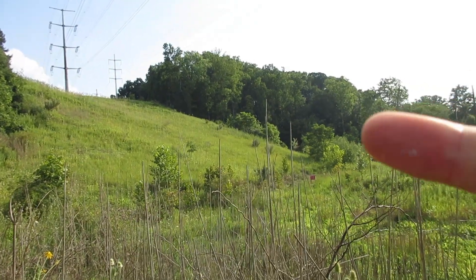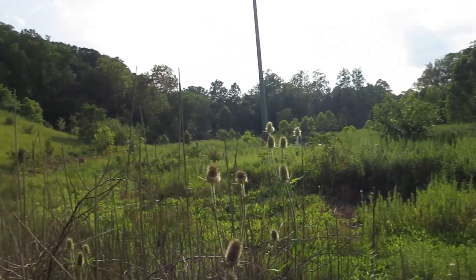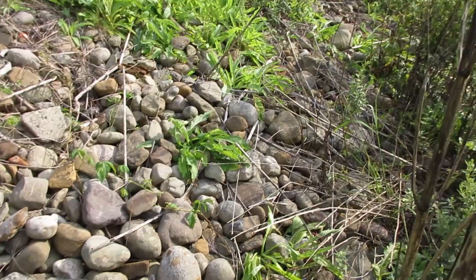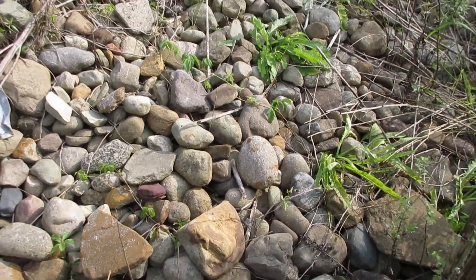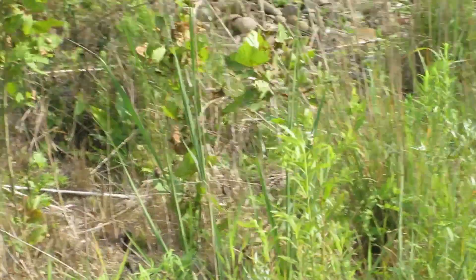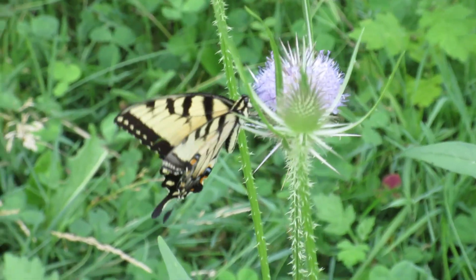We're heading right over in here somewhere. Here's the river. The bottom of this hill has a huge pile of rocks — it goes on, huge pile, thousands of rocks right here. The whole bottom of this hill is a bank of rocks, purposely put here — thousands and thousands of rocks.